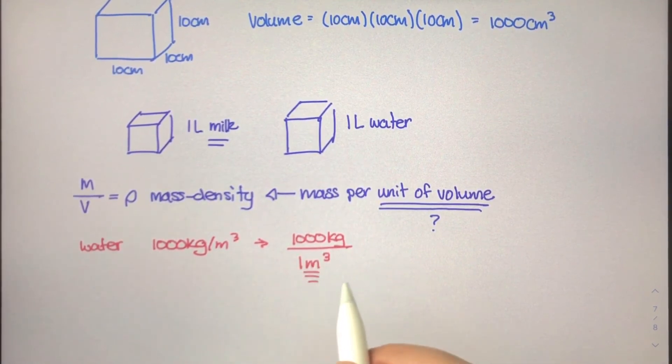And this right here is really what we refer to as a unit of volume. So for measuring something in meters, a unit volume of meters would be one meter cubed. Or if we were measuring in centimeters, that would be one centimeter cubed. Or if we were measuring in miles, that would be one mile cubed.